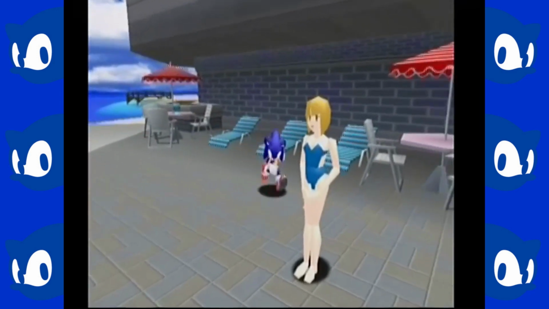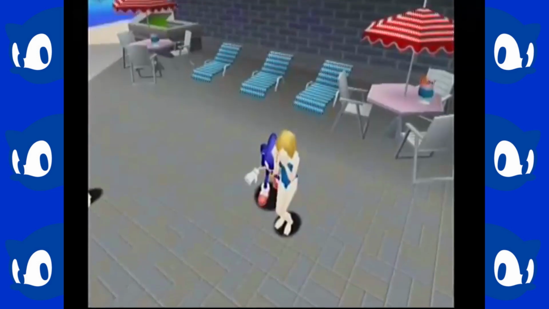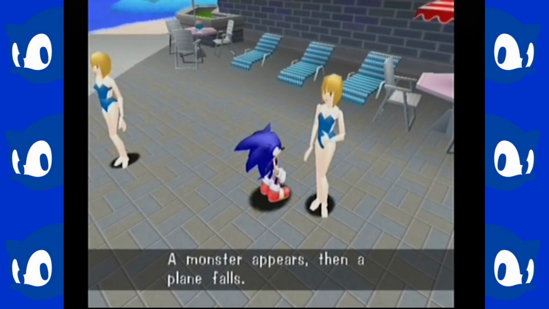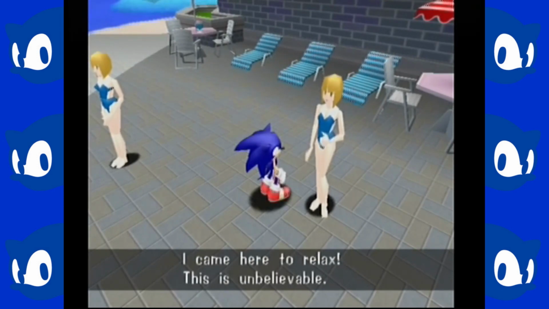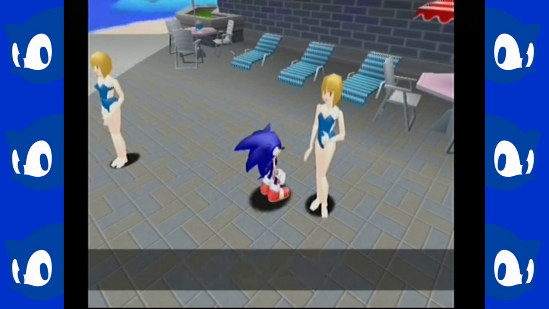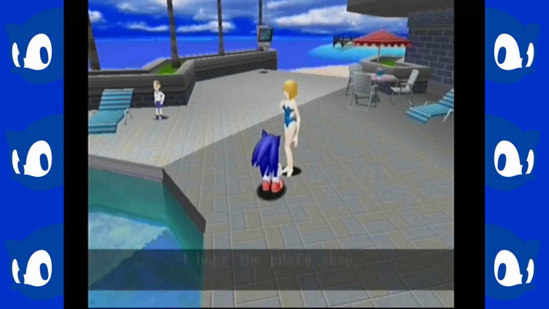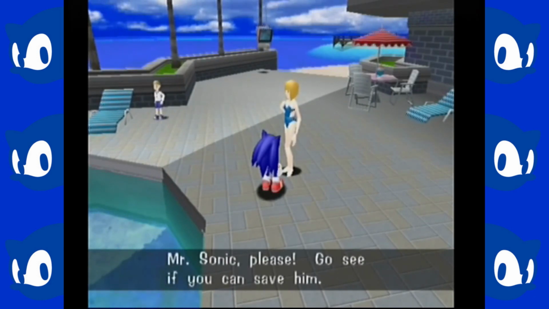Hello. Yes, talk to me. Just my luck. A monster appears and a plane falls. It's just my luck. The two things that always happen. I came here to relax. This is unbelievable. What are you gonna say? A plane crashed over there at the beach. I hope the pilot's okay. Mr. Sonic, please. Go see if you can save him.